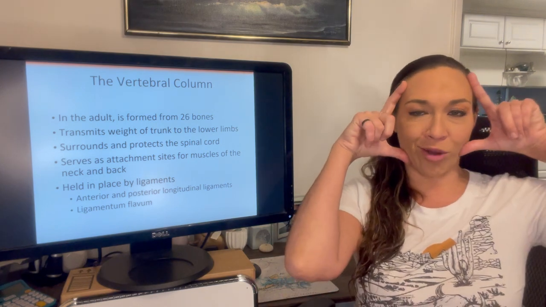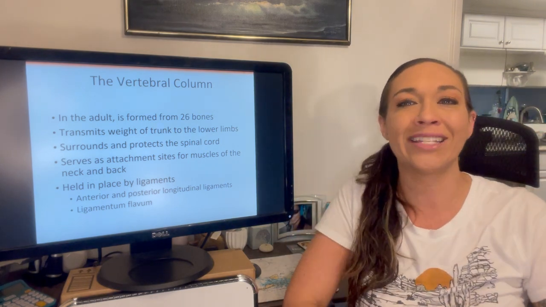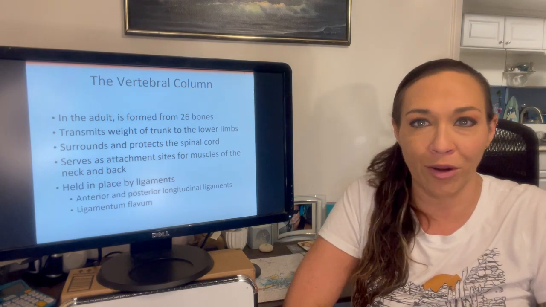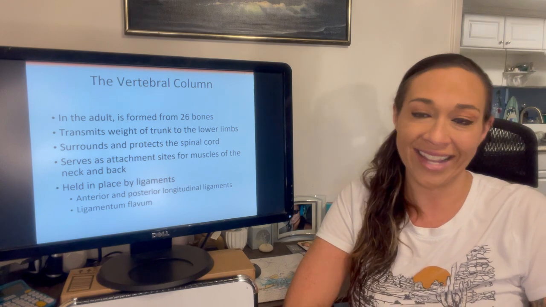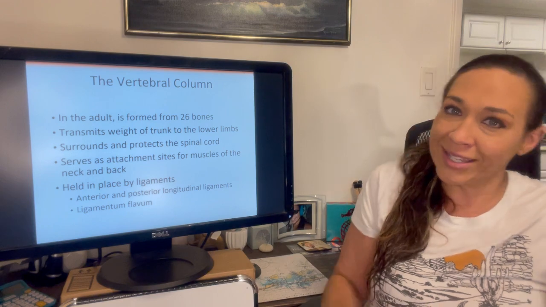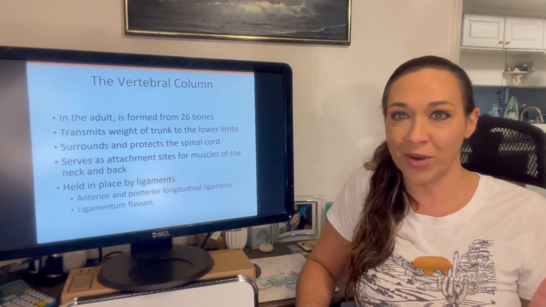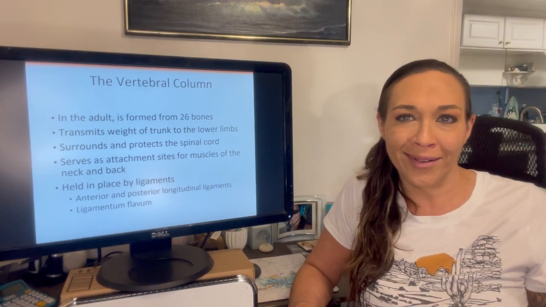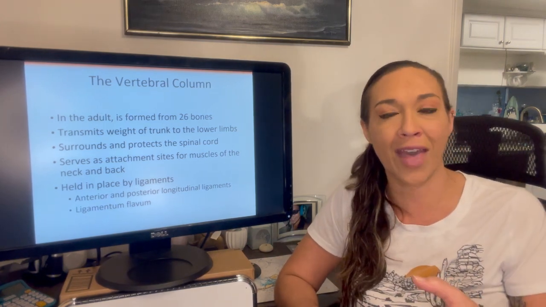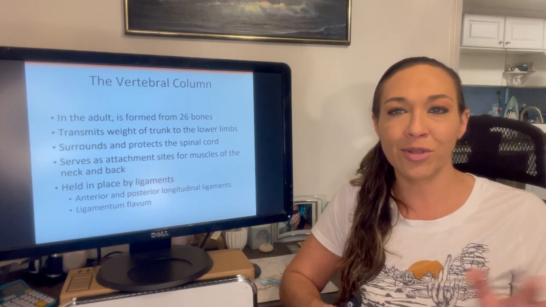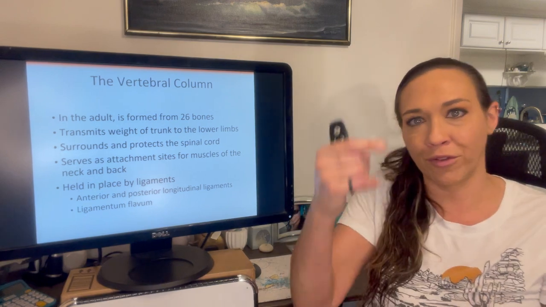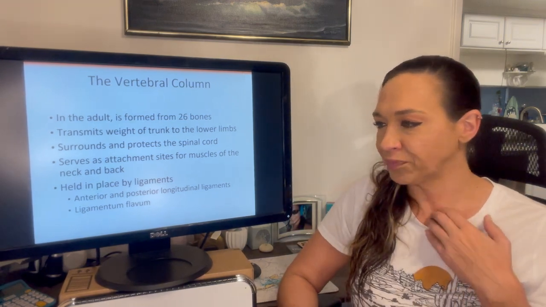Now, we talked about the skull, and now we're going to be moving down to the vertebral column. We are essentially talking about our vertebrae, 26 of those little vertebrae stacked on top of each other. Luckily for you guys, these are not that hard. Yes, there's 26 of them, but it's like lumbar one, lumbar two, or what people have literally shortened to L1, L2. If you've heard L1 damage, they're talking about their lumbar region, and it's the first bone. You just count from the top going down. So that's what we're going to see.